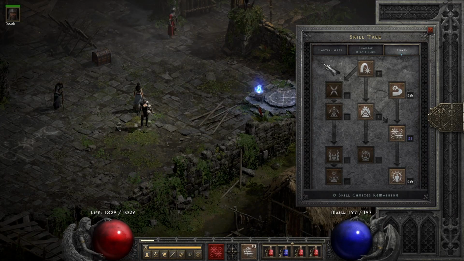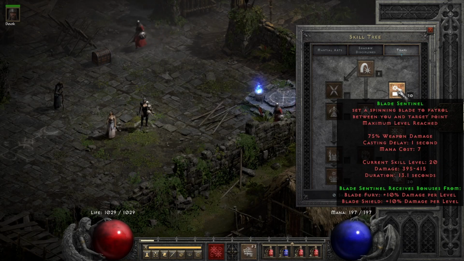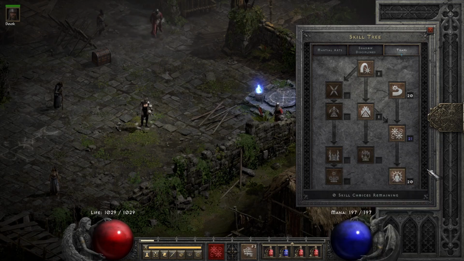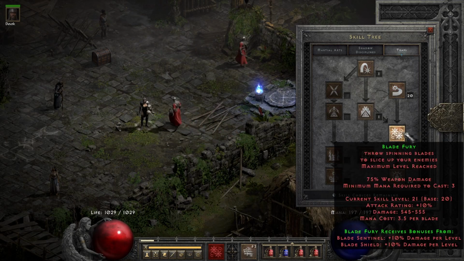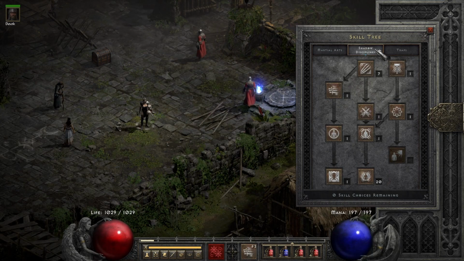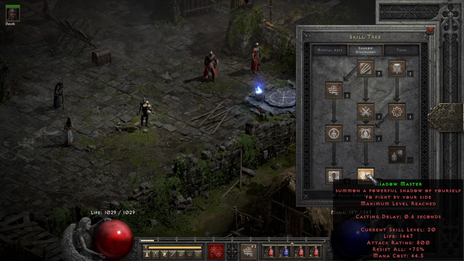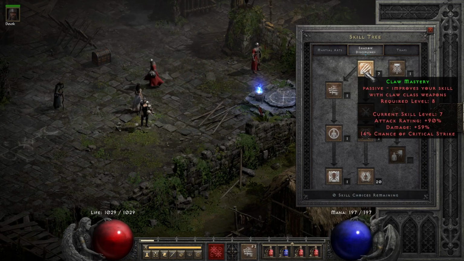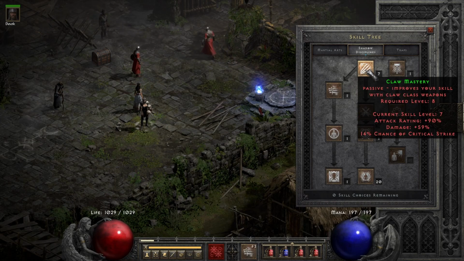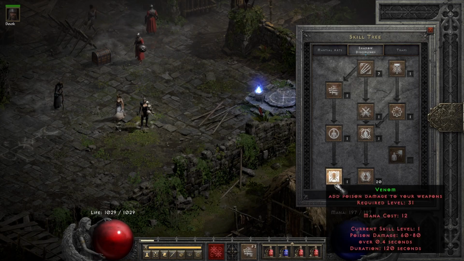For the skills, I've put in 20 into Blade Sentinel, 20 into Blade Fury, and 20 into Blade Shield. Blade Shield and Blade Sentinel are now synergies to Blade Fury and vice versa, so this boosts up the damage of these skills. Then for Shadow Disciplines, I've put in 20 into Shadow Master, which is very helpful, and it's very tanky. And the rest of the points, I went 1 into Venom and the rest into Claw Mastery. Claw Mastery generally will give you more attack damage for your Blade Fury than Venom.